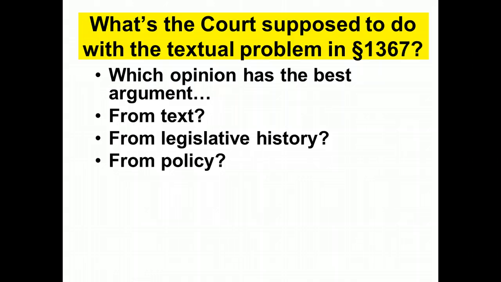After you consider the textual arguments from both the majority decision and the dissent's decision, I'd like you to look at their arguments with respect to legislative history. How are they taking legislative history into account? Do they consider it something that they should look to? Have they made a persuasive argument that legislative history is appropriate to look at? Do you think the legislative history actually supports their argument? So take all the arguments that deal with legislative history, whether or not it's something they can consider, and then what they think it says, as a separate sort of bucket when you're making your notes about both the majority opinion and the dissent opinion.